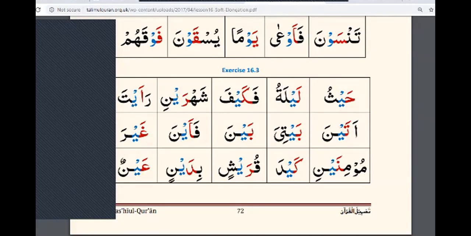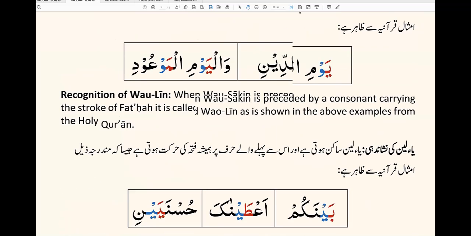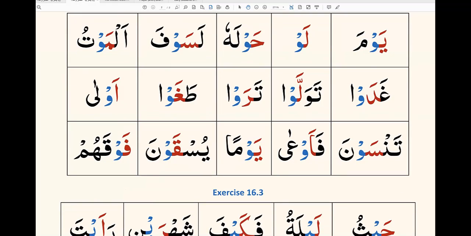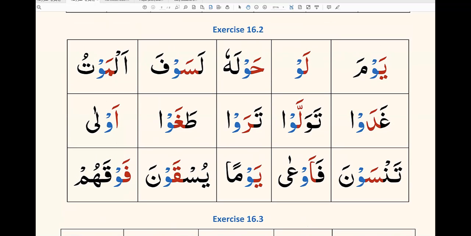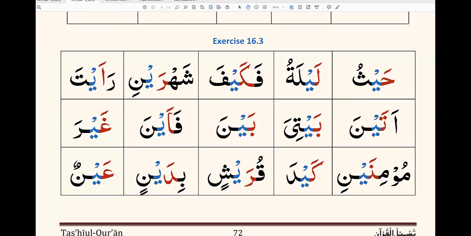Assalamu alaikum, G1 in charge, can you hear me? Wa alaikum salam, yes. I'll just see if I can share my screen to make it a little easier. Jazakumullah. Okay, is that any better? Oh yes, that is much better. Jazakumullah. Okay, so let's just move down to where we were at here. Could you move a little bit further up, please, so we can see exercise 16.3? Yes, 16.3. Jazakumullah. Thank you so much. That's brilliant.